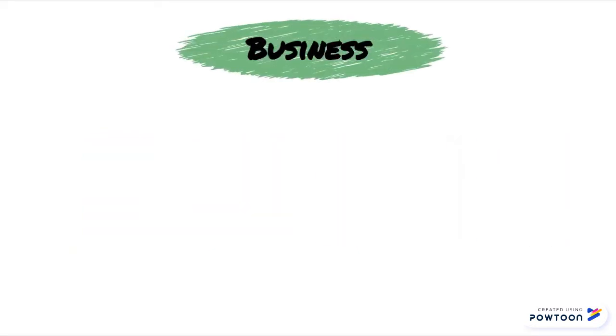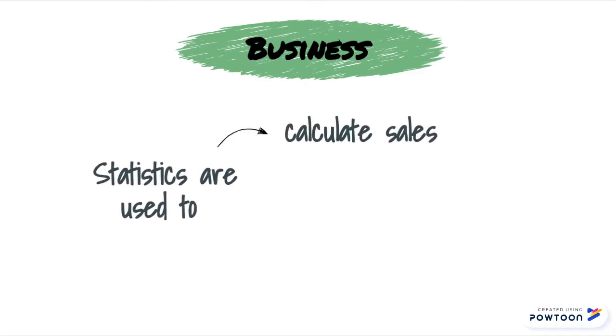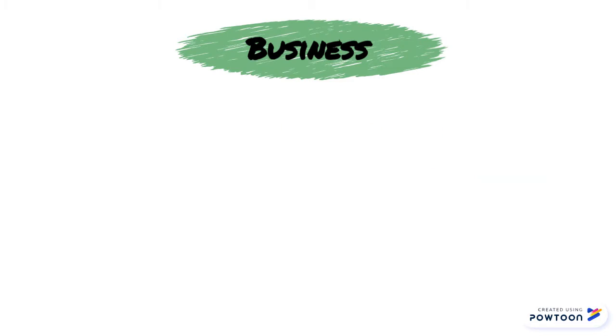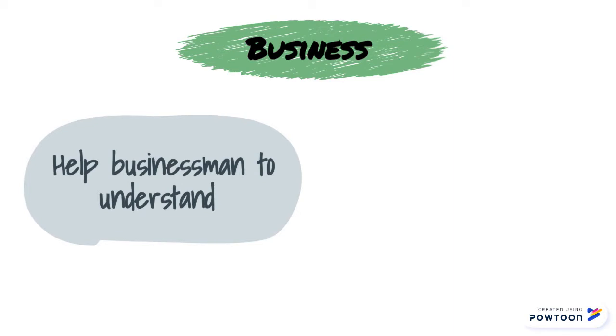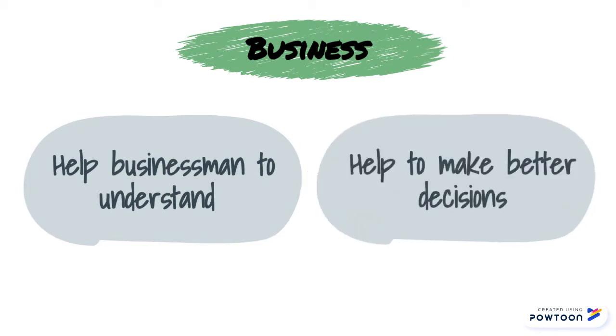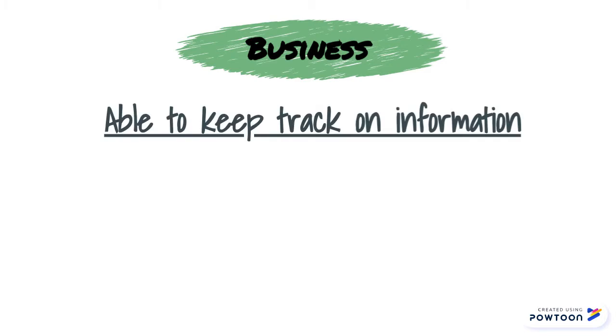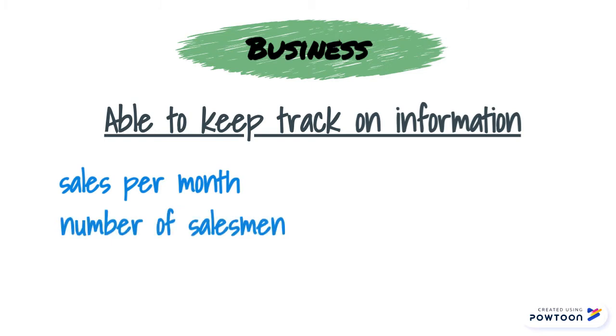Statistics is used every day in business. It can be used to calculate sales, compare the growth of the company, calculate cost and many others. By looking at the statistical numbers, a businessman can understand and make better decisions to forecast their products or services and calculate the production cost that will be incurred in the future. For instance, a manager would be able to keep track of information such as sales per month, number of salesmen, production cost and so on.